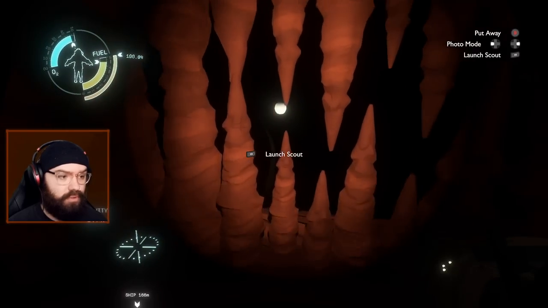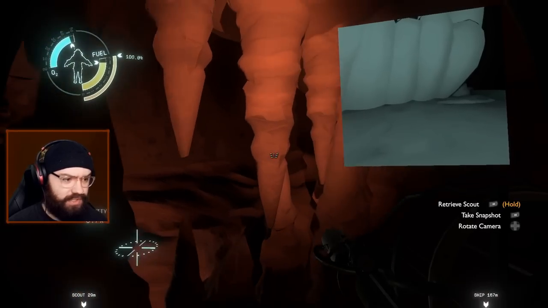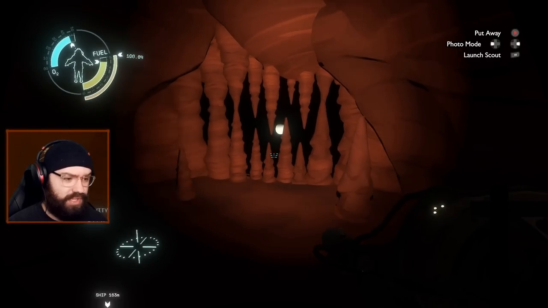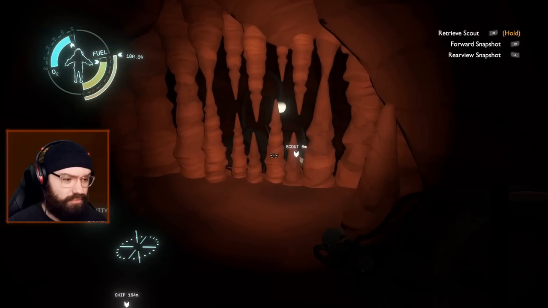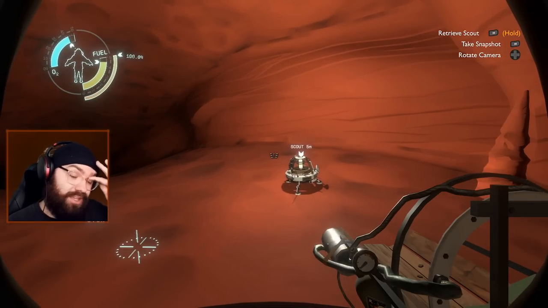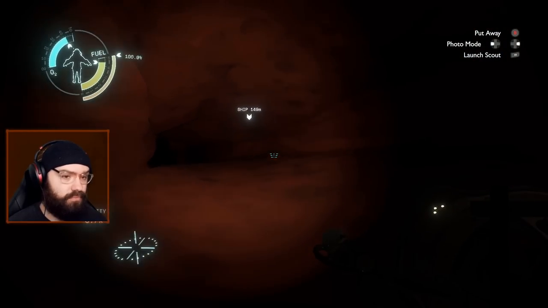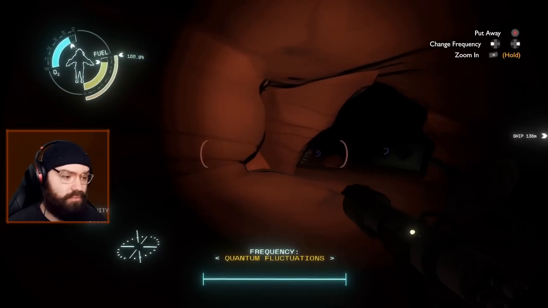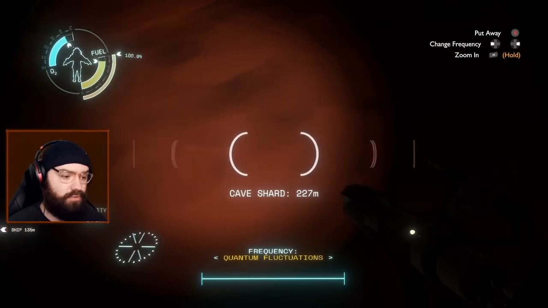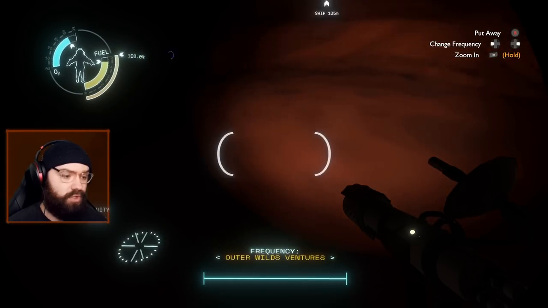Oh, never mind. That's the other angle for the anglerfish. So there's a viewing chamber up there. It'd be nice if you could shoot the scout launcher to move these out of the way so I could get through. I really do like that the scout is its own mobile source of light as well. It's a very handy little thing. It's an island shard. Cave shard, we've already discovered that. Cool. We know where Chert is.